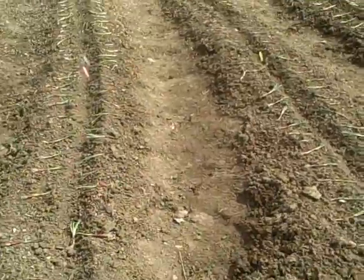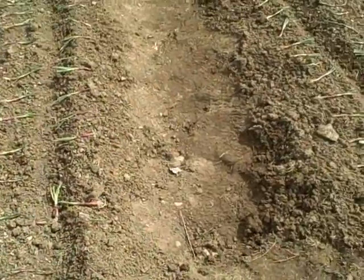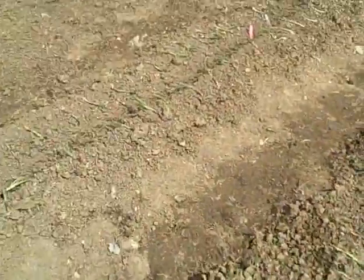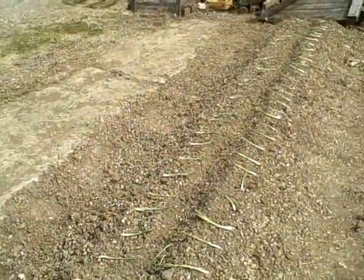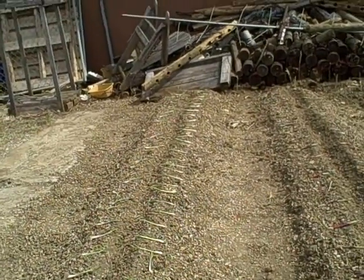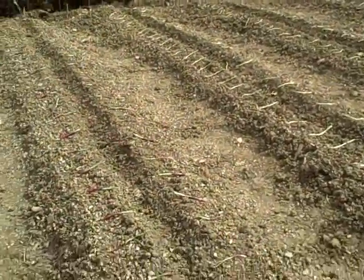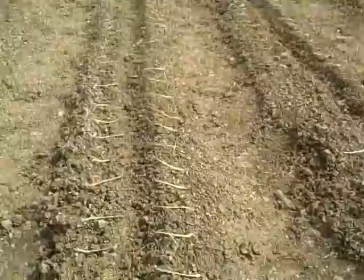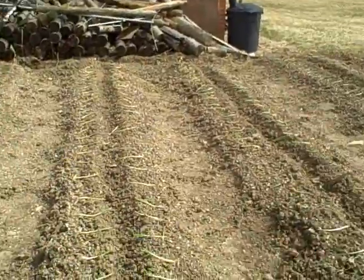Okay, what I've done, I'm going to kind of do this for my own too, where I know where these onions are. I haven't put them in the ground yet, as you can see. But the first, just couple feet, are these tortillas. They're in the first 3 rows, because that's really some pretty good dirt. And then those are superstars. What I did, I split them up, and I get the biggest ones and put them out, and then put the smaller ones where I can space them closer together. So all those are superstars. All of these right here are red candies. That's the second row. And then the third row, these are just the candies.